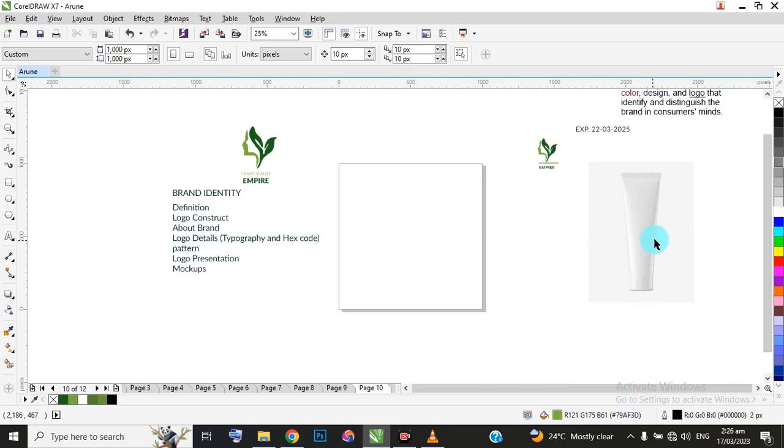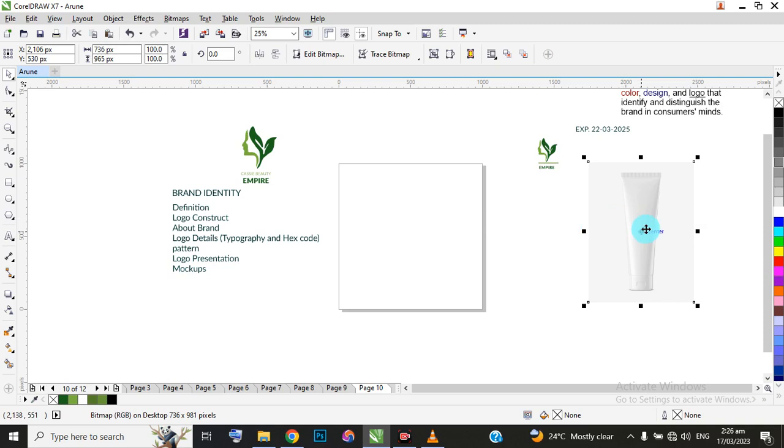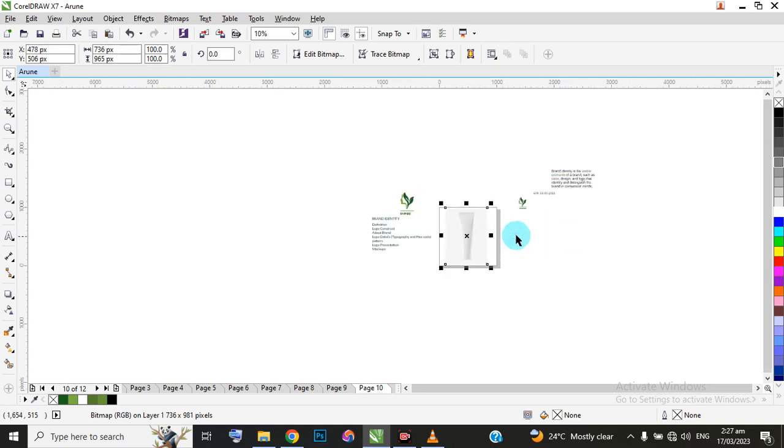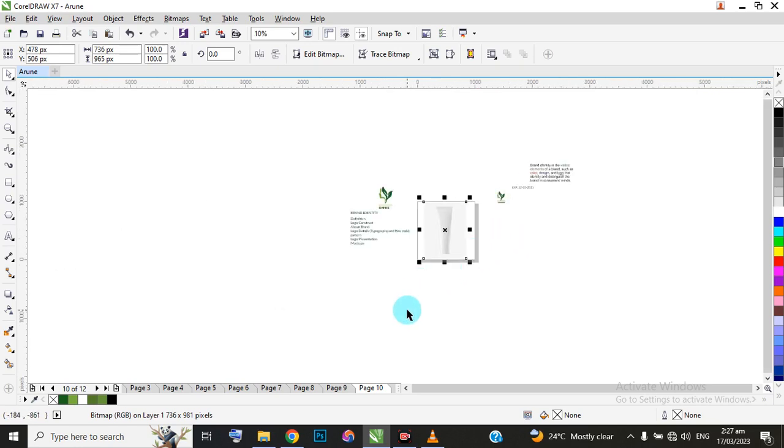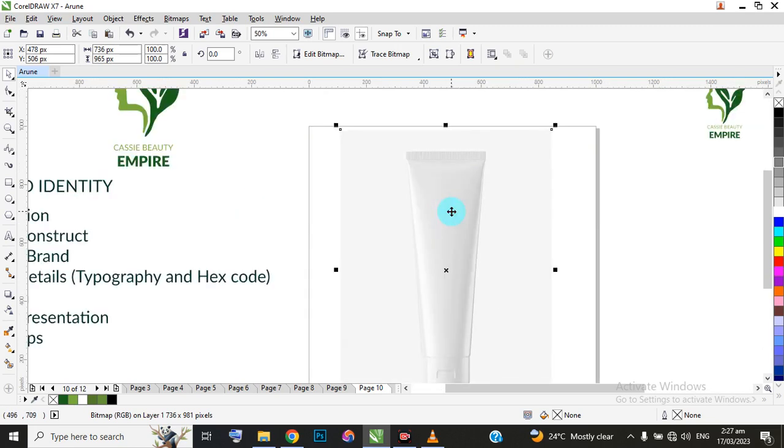So I'll be doing two mockups for this brand identity. Since it's a beauty flyer, I already got my resources from the internet. I used Pinterest. Pinterest is a good website to explore for graphic design resources. So I'll be putting this on a gel, on a lotion, and what is the second one I'll be doing? I'll use a t-shirt, but let me work on this first, so just follow me.